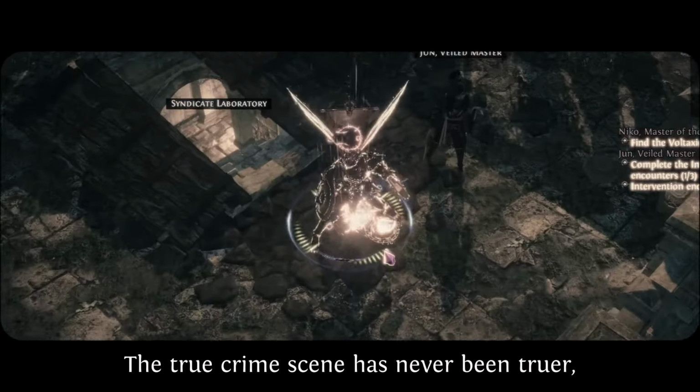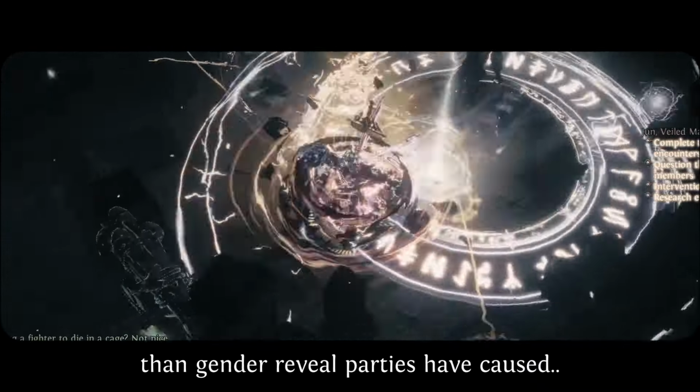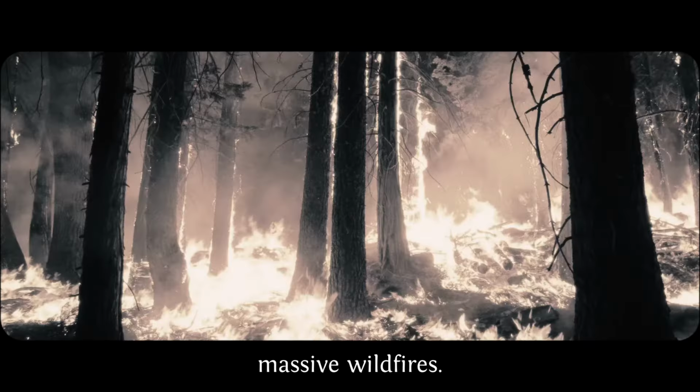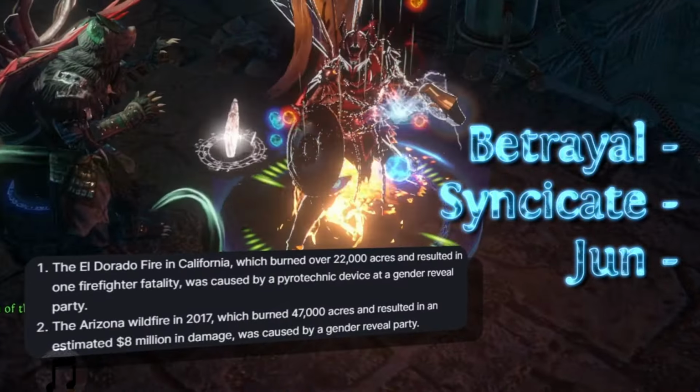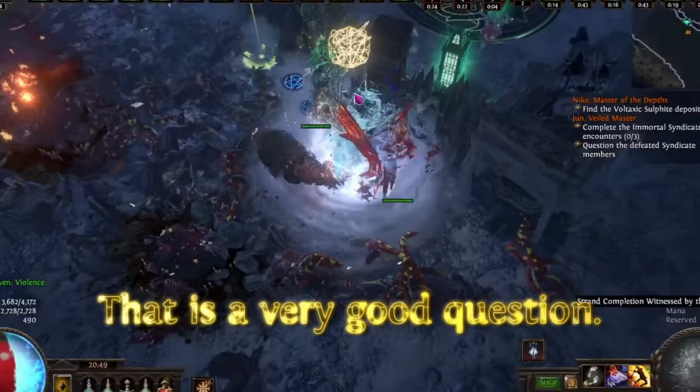The true crime scene has never been truer, with the league mechanic that has more names than gender reveal parties have caused massive wildfires. Which is 3, but that's still very concerning. Betrayal is a very interesting mechanic about finding out the true killer. How does it work, you may ask? That is a very good question.